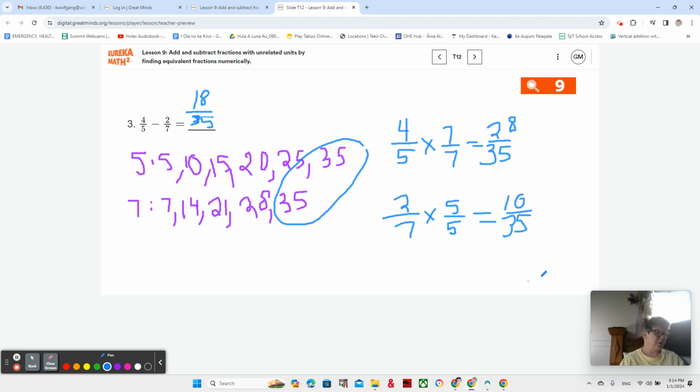Make sure you have this all written on your page for your notes for page 77. Do you want to draw an area model to show this? You can do that, but make sure you at least have this on your page. Area model, breaking it into 35 pieces is going to be a little bit less efficient. All right. So I would recommend, like I said, that we use this method of listing our multiples.